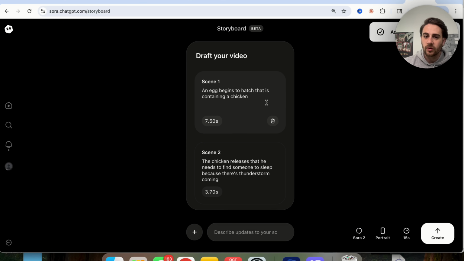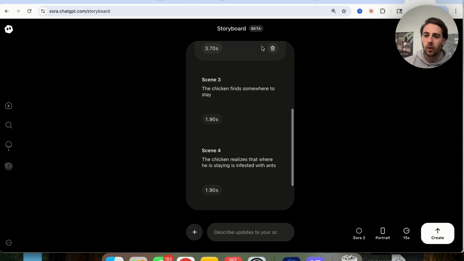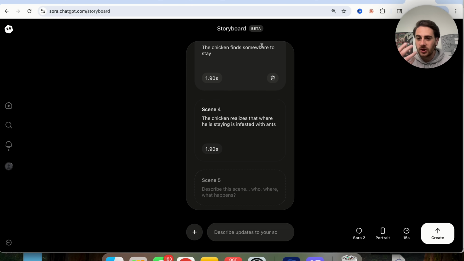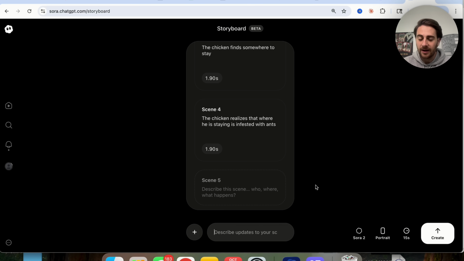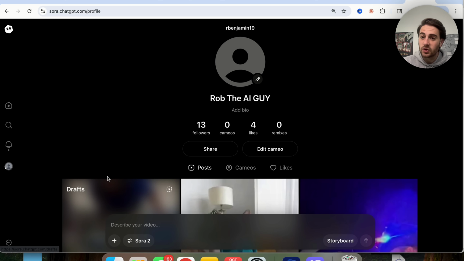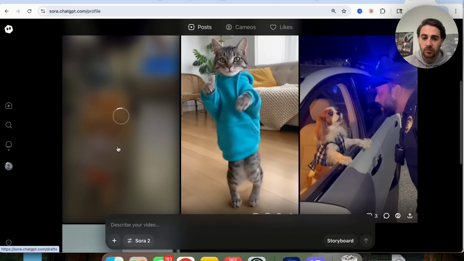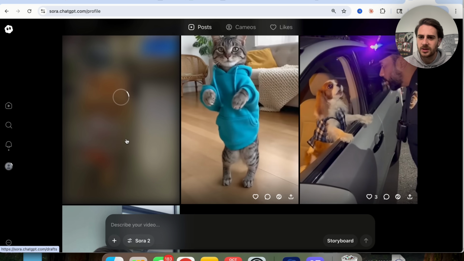Okay, so from here, what we're going to do, we're going to click on create, and now this is going to go through and create this video based on all of these different scenes, which just allows us to get way more granular and create a way better video. And as you can see here, if we wanted to, we could still upload photos from here. If we wanted to add in a character or something like that, we could still describe the scenes that we wanted to see right here. We can still control the duration, the portrait, and what model is actually being used right here. And then from here, we can go over and actually see that this is being generated right here. Now, I'm going to let this go through and get created, and then we'll see what this actually looks like.